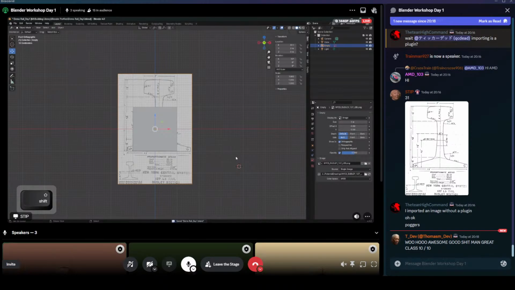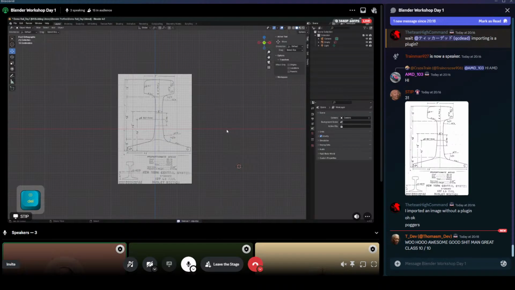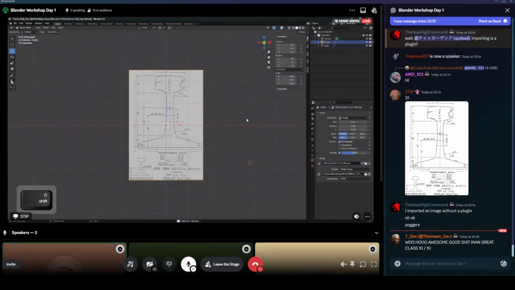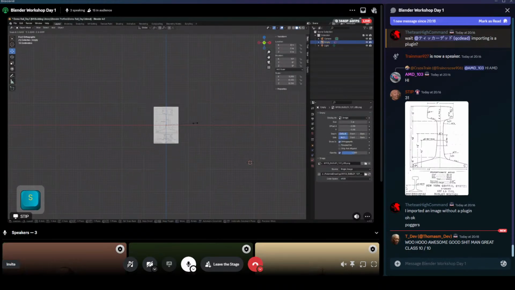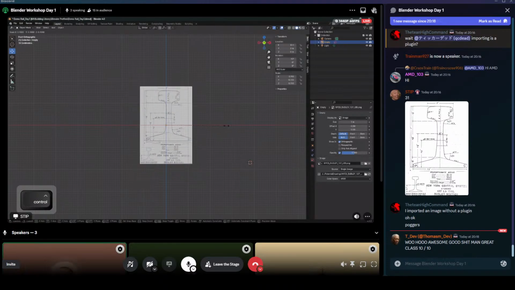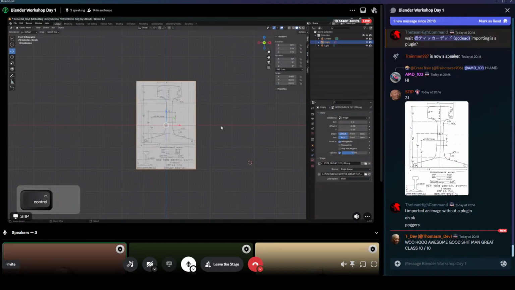So after I have all that, I have my image prepared, I have my block. I mean, you can delete this, you can still import a new block, doesn't matter. But if you press S, you can scale this image to any scale that you want. And if you want to do an increment, you hold down Control at the same time and also do S once.